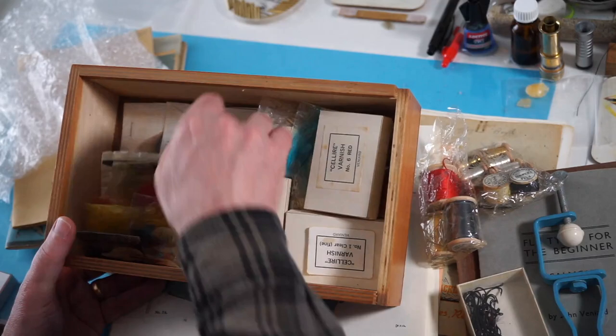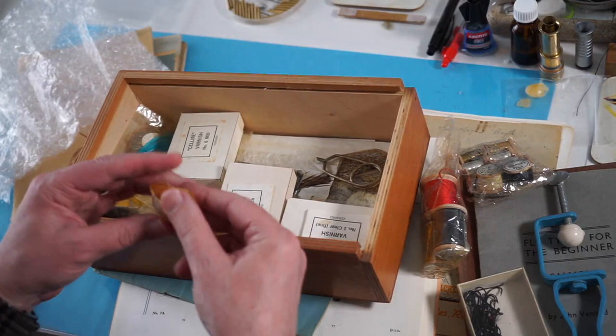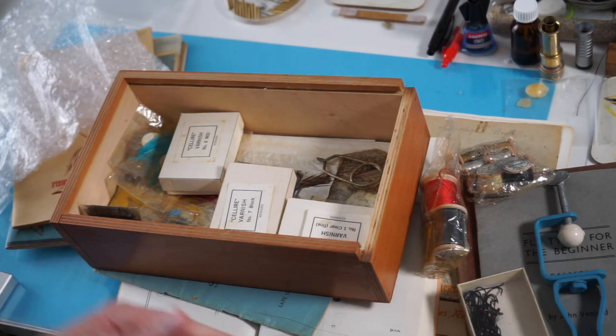Got hackle pliers. But the old wax, there's a piece of the old wax there. It's rock hard. I mean, it probably will still work. Got my thread, see if I can see what it's like if I run it through. Oh, all right, that would still be fine. You can feel it in the thread. Nice grip. So that's an old piece of wax.